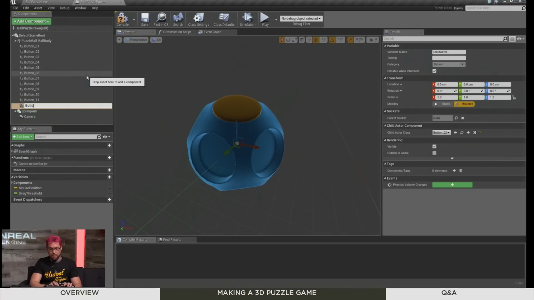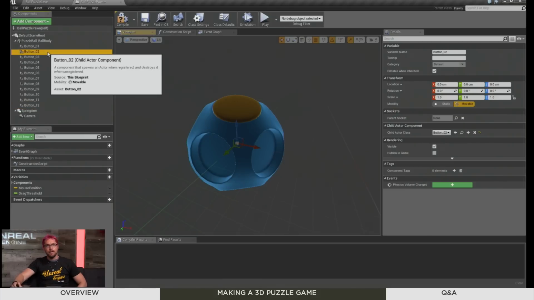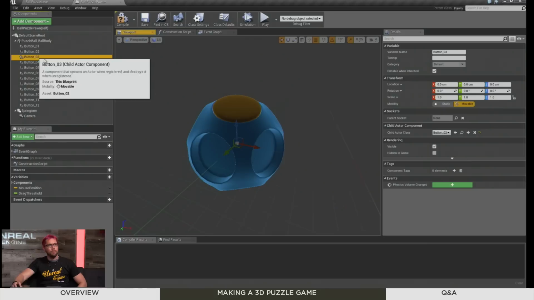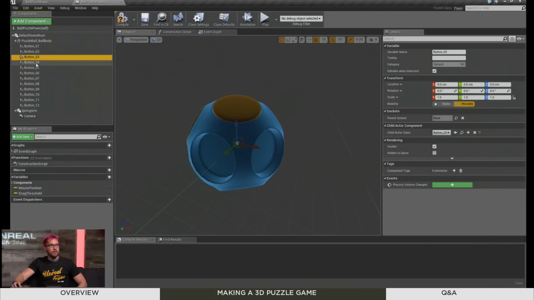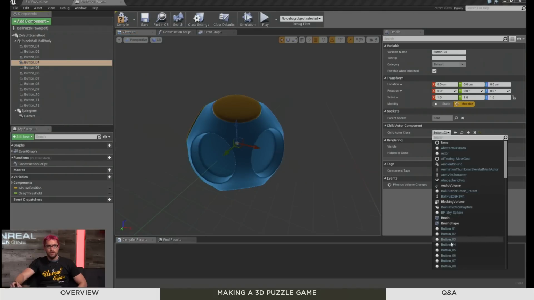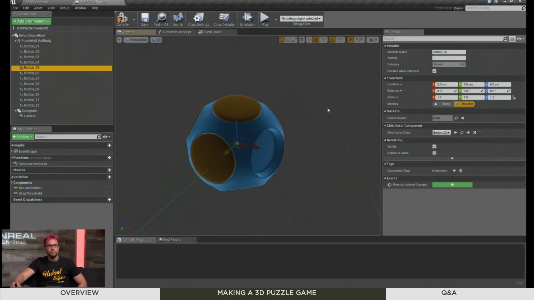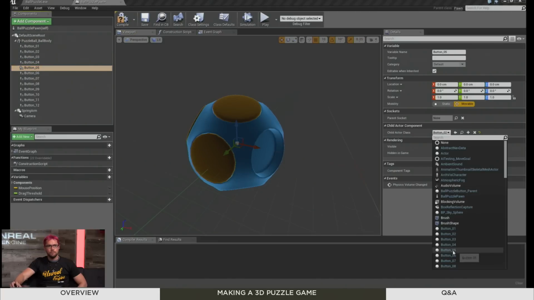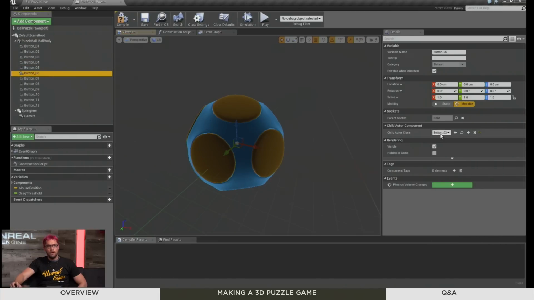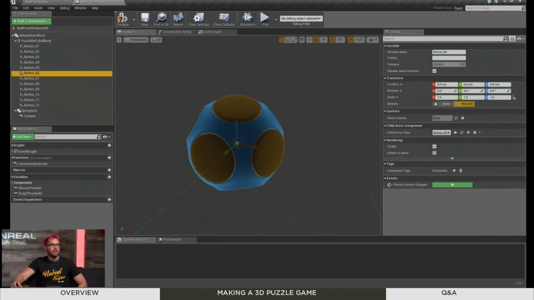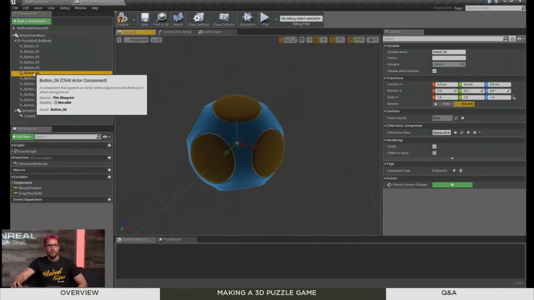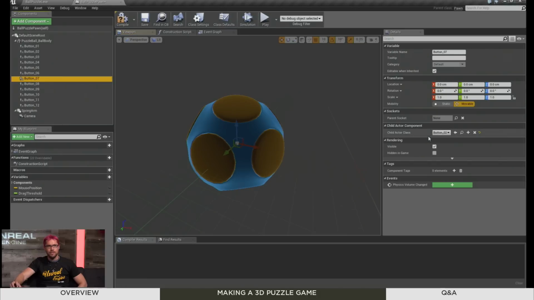And then button underscore 12. Okay, cool. There's all of our buttons. Now we do need to set up all of their appropriate meshes. We already did that with button 2, so let's take number 3 and set it to 3, and 4 and set it to 4, and so on and so forth. What is this, number 6? I'm already losing count. That's why this is important. Get it out of the way soon in an avenue that is easy to double check.